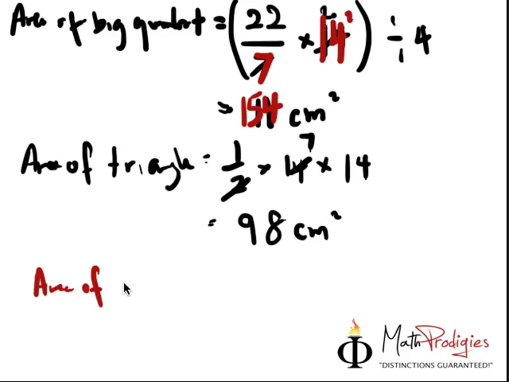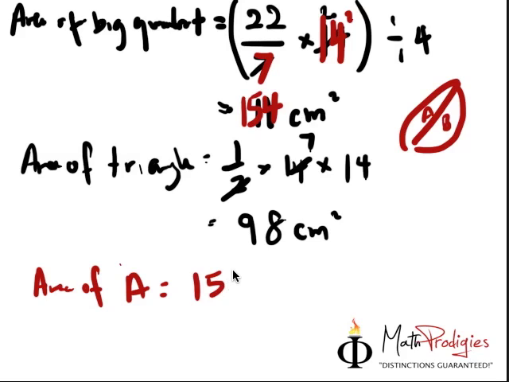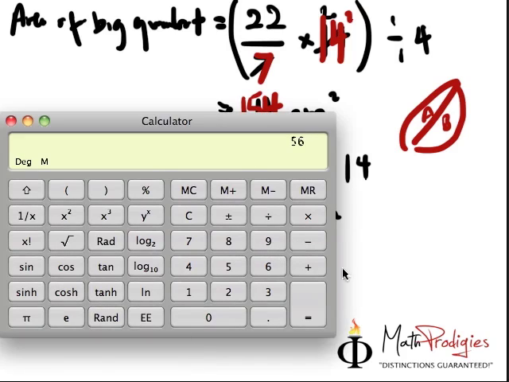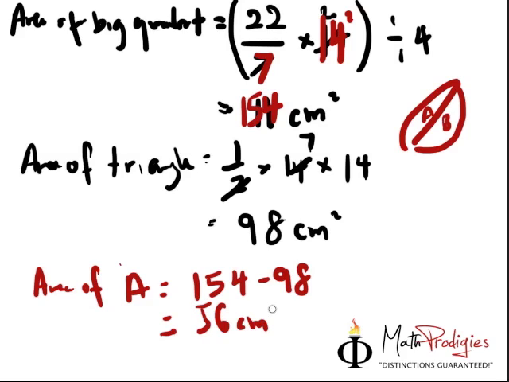So the area of one lid is, area of, what do you call that? I don't know what to call it. Half a shaded area? No. What you can do is you can actually label this. You can do something like that. A and B. Something like that. So area of A is equals to 154 minus 98, which gives you 56 cm squared. And then B is also, therefore, area of B is equals to 56 cm squared.